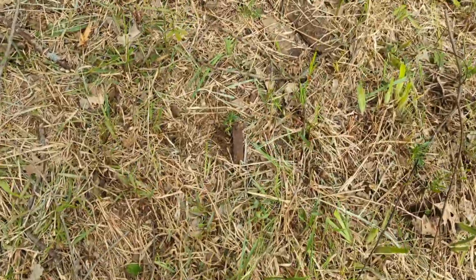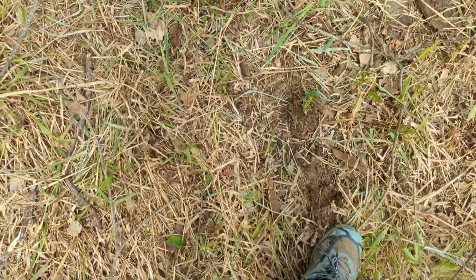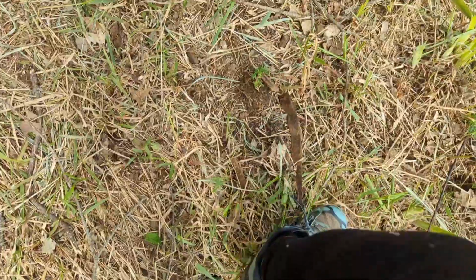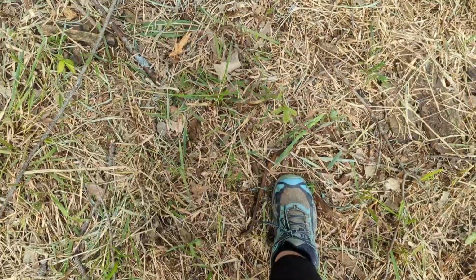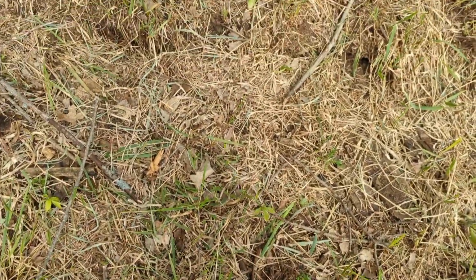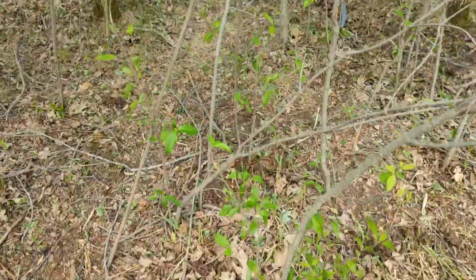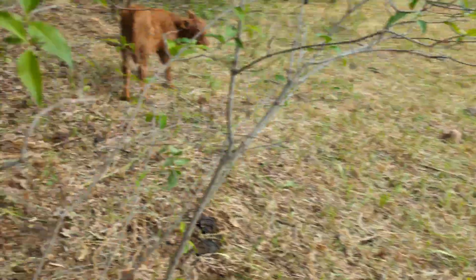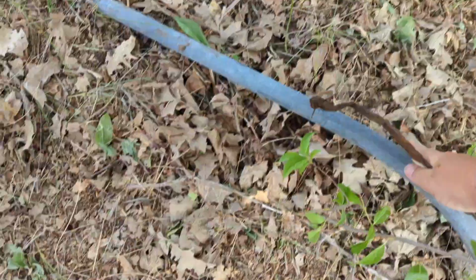There's all sorts of things like this metal bracket here that we had no clue, but are the things that you find on an old farm. So I have just been picking this kind of stuff up and then putting it all in a pile so that we can come back and get it easier later. And I noticed there's a pipe up there too, so I'm gonna get those. Don't drink my coffee, guys. So I'm gonna get this out and put it in the pile.